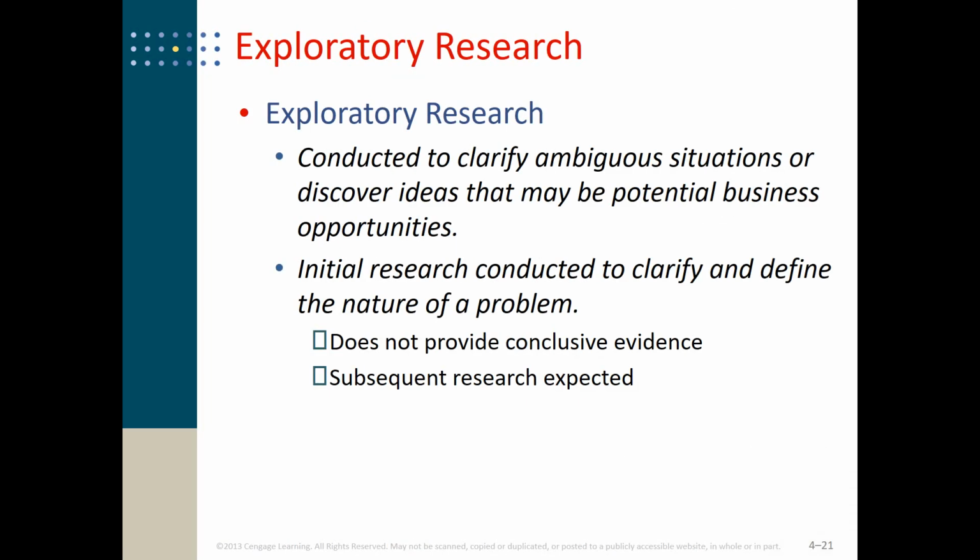First of all is exploratory research. If you can remember, we discussed ambiguous situations in the last video, where I said that a situation is ambiguous when the researcher does not have a very clear idea what the problem is, and does not have a very clear actionable research objective. In this type of ambiguous situation, exploratory research is conducted.